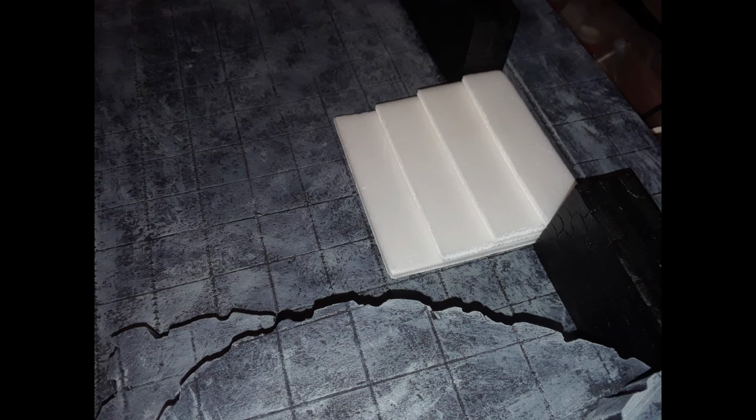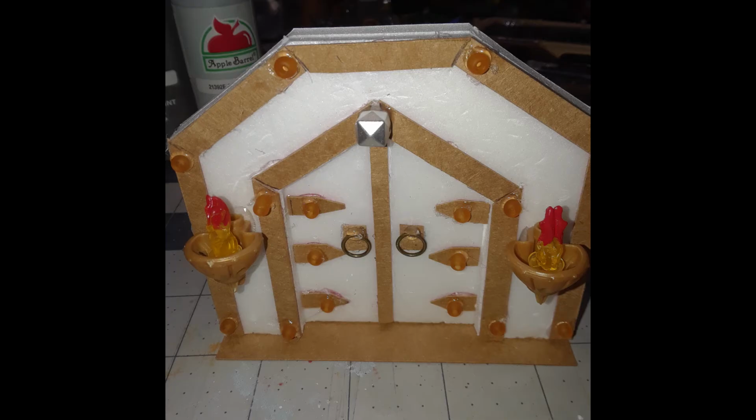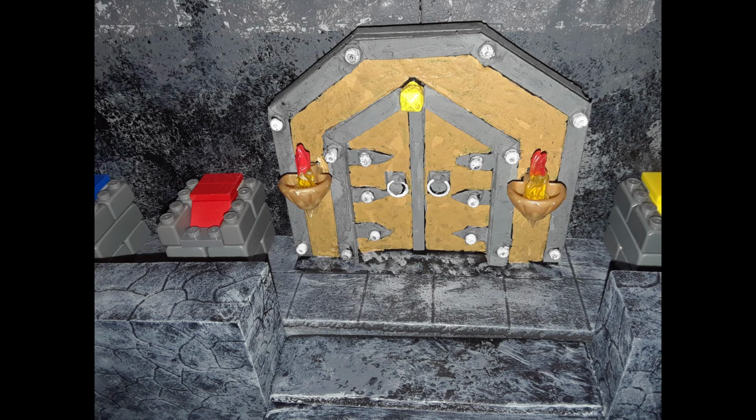Then I made a set of stairs out of ready board and put them in place. And then I made a door. I based it on one of Blackmagic Crafts tutorials.